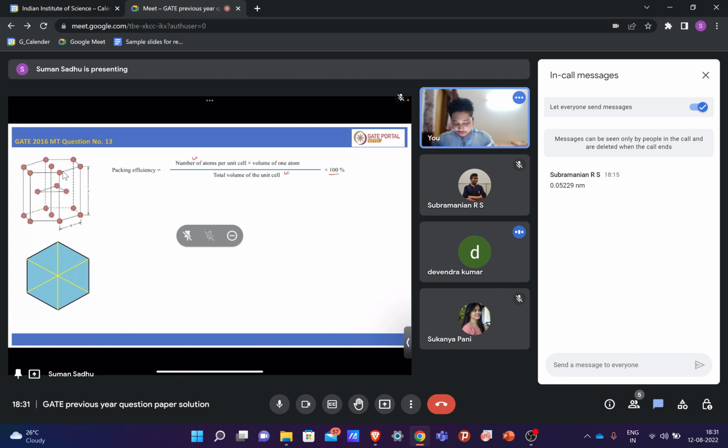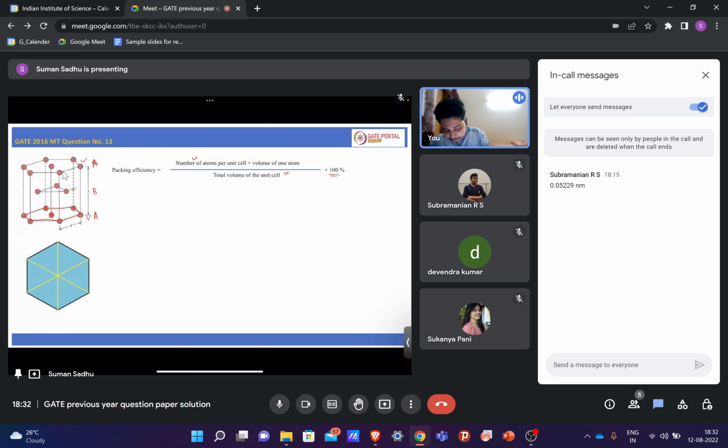Of these two planes, this is one plane and this is one plane, and one more plane is there in between. So this is the A type plane, this is B type, and this is C type, right? Sorry, this is A type also. So now let us consider this plane first. In this plane we have 1, 2, 3, 4, 5, 6 atoms at the corner, one at the face center or base center, right?